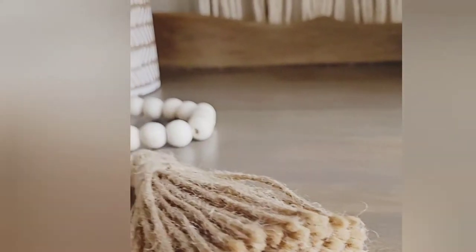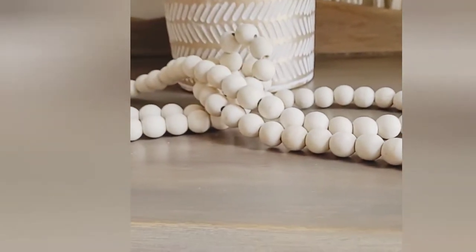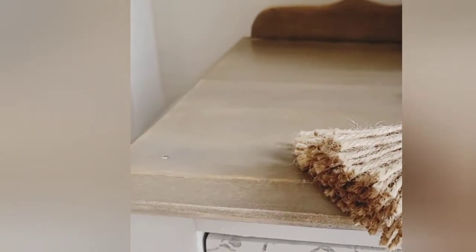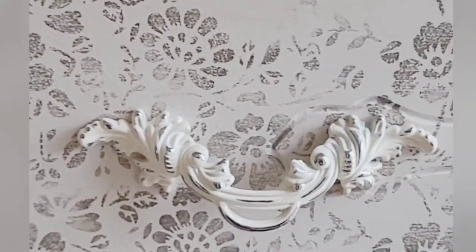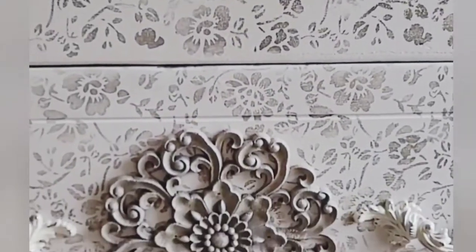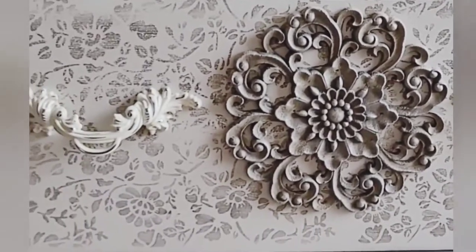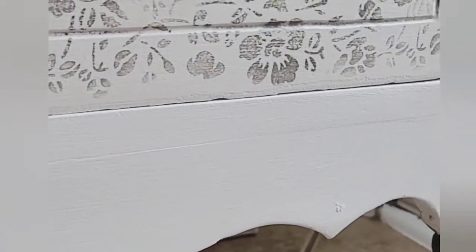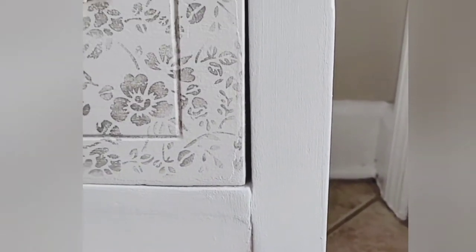There are some natural dents and things in it that we decided to leave for character. I re-sanded the top fully because the top literally was peeling off in sheets. Then I decided to add a light floral stencil that I distressed lightly to make it a little more muted. We added a wooden emblem in the center that we also painted and added some high relief to. The bottom has a beautiful curve to it and the feet — boy, did I struggle with the feet deciding what I wanted to do, but I wanted to give it a very rustic antique look to match the wood top.